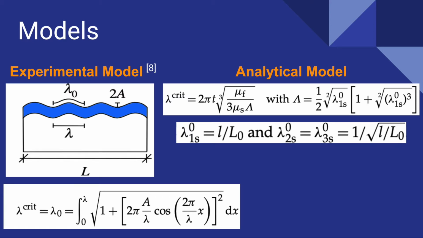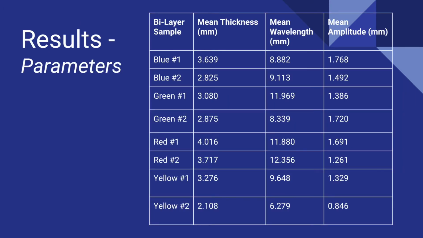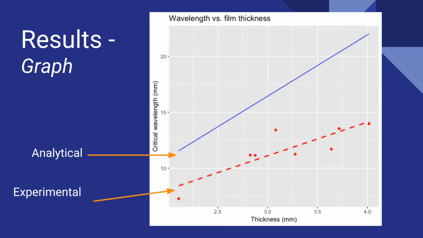We just want to briefly showcase the equations used to derive the experimentally determined critical wavelength as well as the analytical model for doing so. Our analytical model is based on the Allen sandwich panel model. Our experiment consisted of 8 trials, ranging from 2 to 4 millimeters in thickness, which represents the range of cortical thicknesses found in humans. In general, as thickness increased, so did the observed amplitude and wavelength. As you can see from our results, the critical wavelength was directly proportional to film thickness. One thing worth noting was our experimental values for critical wavelength were systematically shifted down from our analytical values.